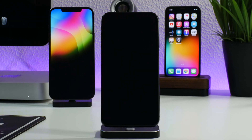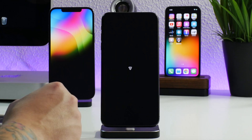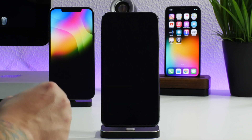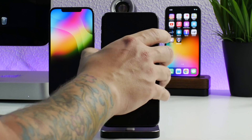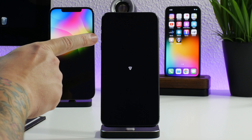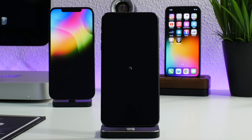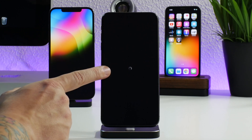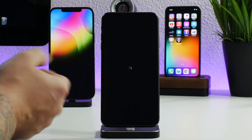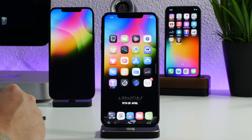We're going to manually trigger it — and there we go, now we are in Sentinel mode. As you can see, the screen stays black and when you touch it, it just shows a little Sentinel logo. Any button presses do nothing. The way you get out of this mode is to triple-press the volume up button. As you'll see, in order to come out of hibernation state it actually has to re-enable the springboard and everything on your iPhone. Go ahead and unlock — and that's basically what it does.